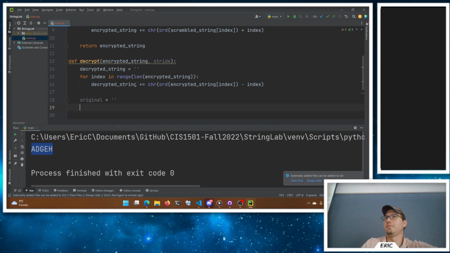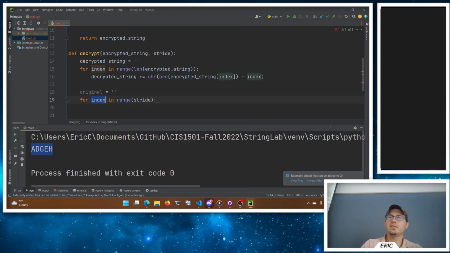Well, it's based on my stride, and it's based on the length of the string. How about we'll use a while loop. Actually, I'm sorry, for index in range stride, this is the starting index. So as many strides as I have, we have this many starting indexes here.